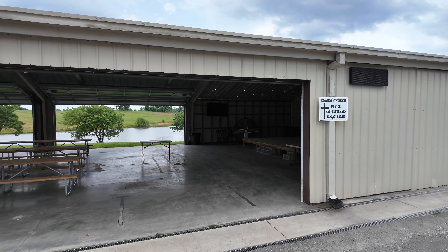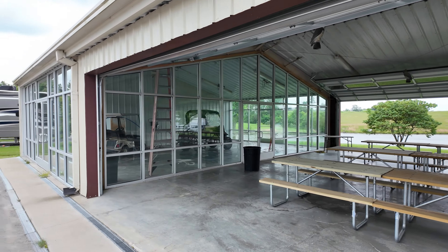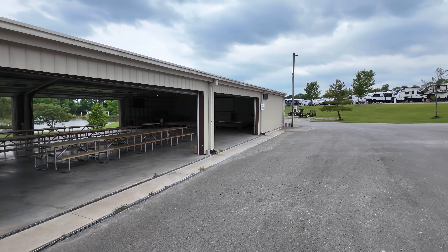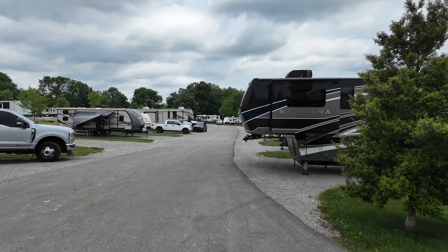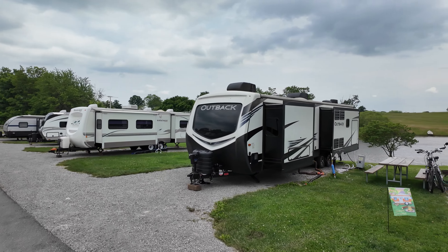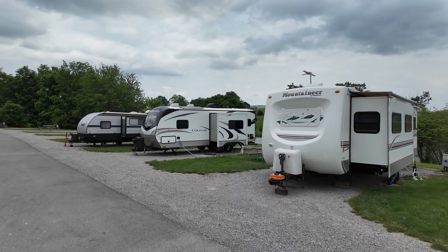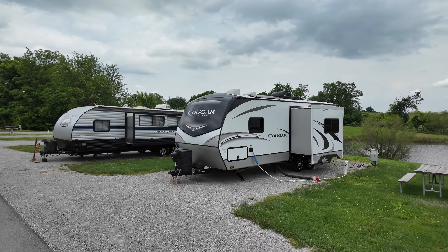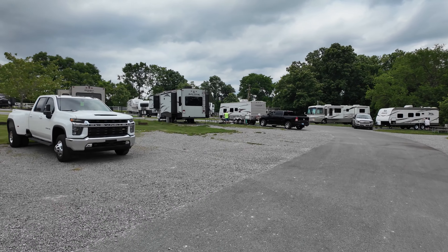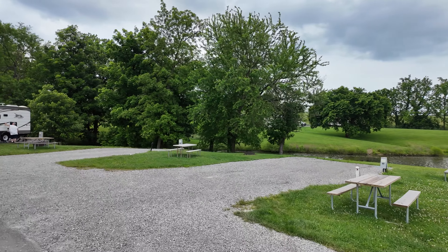They've got this really nice event space with garage doors that open up in nicer weather. We're actually going to use this in October for dining, but also to do presentations from Allison and Cummins. This is site four here along the pond — or lake, I'm not sure what the exact definition of a pond versus lake is at what point — but either way, it's very beautiful. Site 10 right here with the Cougar in it. And this is getting back towards the entrance as you're coming in — site 16, 17, and 18 over here.